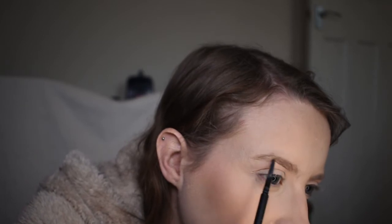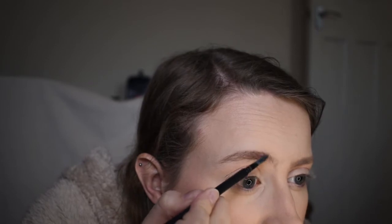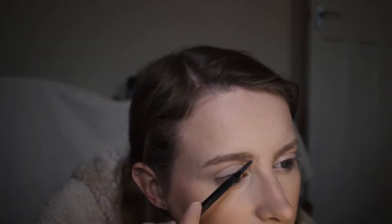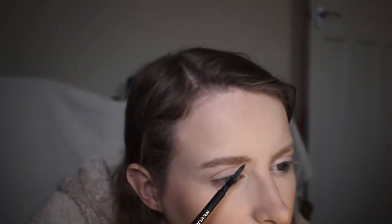Now, I spent way too much time on TikTok this weekend, and I've seen people asking, why did British girls have such big eyebrows? Because some of us didn't overpluck our eyebrows during the 90s and noughties, got bullied for them, and just never overplucked them. Well, there are spots in mine that I may have overplucked, but basically I was more self-conscious of my brows because everybody else had really skinny brows and I didn't, but mine were basically invisible. So I never really got into that kind of trend of overplucking.